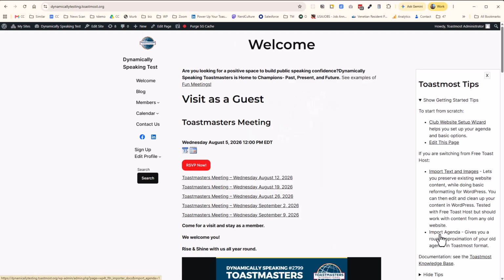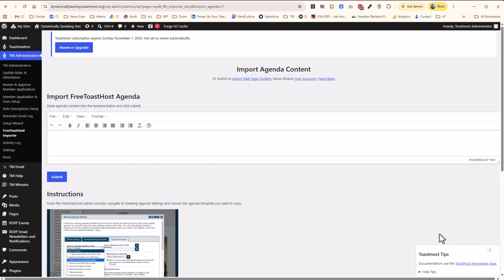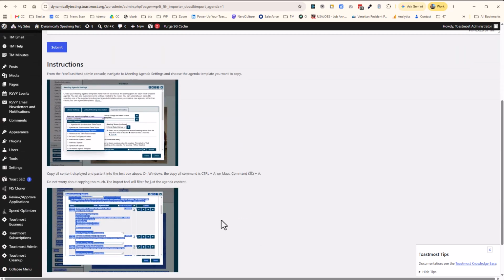There's meeting fun. There is also a way of importing the agenda, and it's done through a similar copy and paste method. It's going to give you approximately the same agenda in Toastmost format, but here what you would do is log in and go into the page where you would be editing your agenda content.